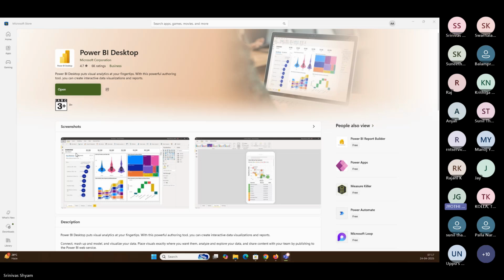Jyoti: Hey Srinivas, I'm using my office laptop, and I already have a Power BI license. It's a desktop app that I have. But how do I check if I have a free or premium license, what kind of license I have? Under view account, I see it shows free. The account type is free.